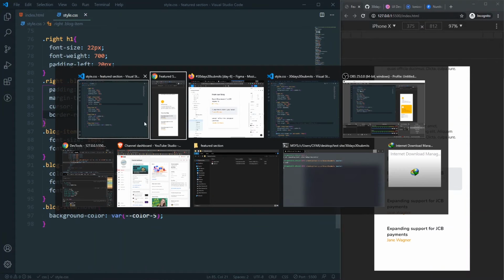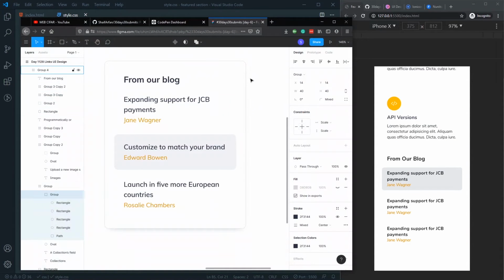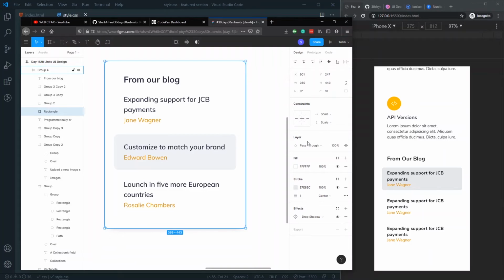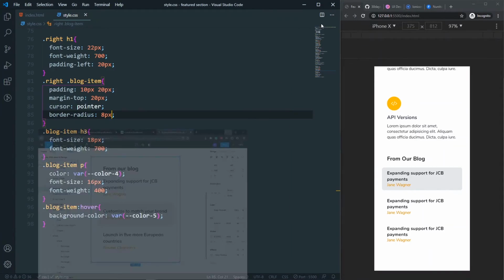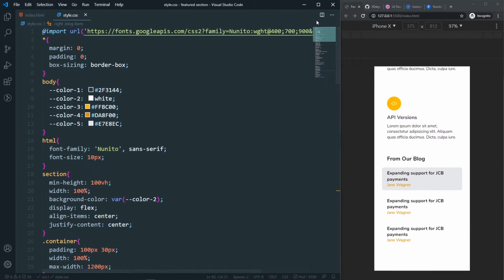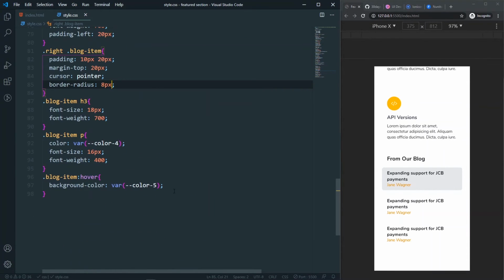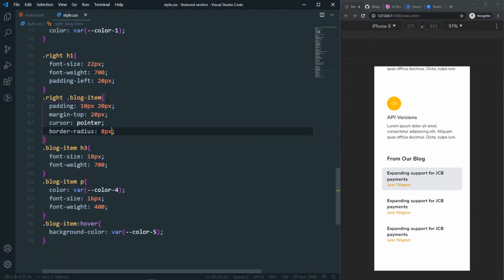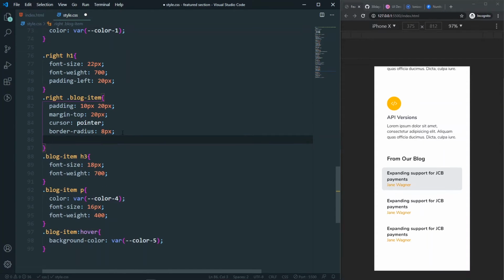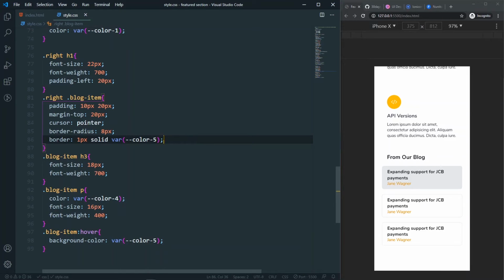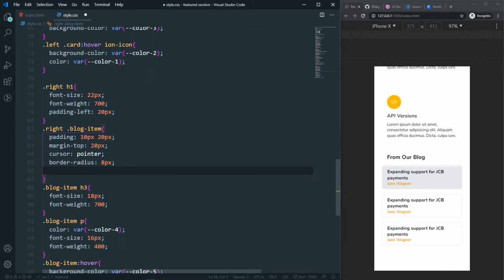And also, if you can see here, we will have a border. That's the border, about 1 pixel, and we will have this EC color. EC means our color number 5. So let's also apply it in our item. Let's say border 1 pixel solid and color 5. Not in our blog item, sorry, it will be in our right side.